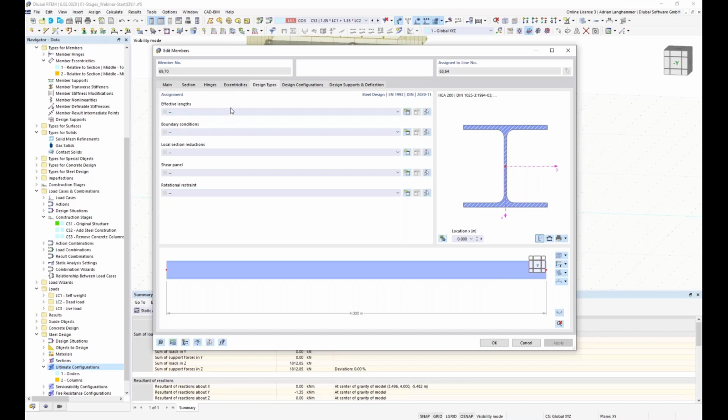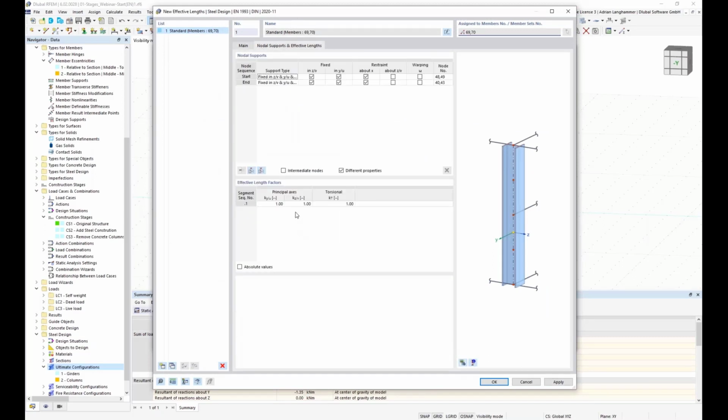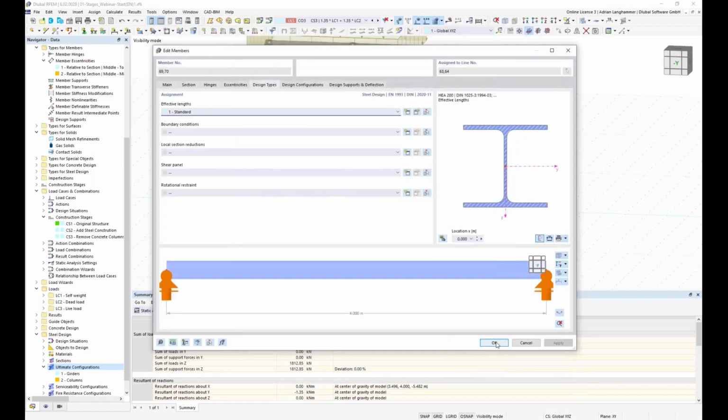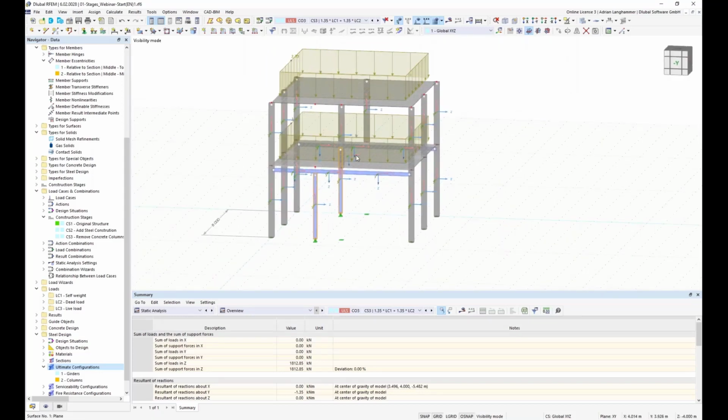So I will create a new one, and I use the default values. So the effective length factor is 1.0, so it's the same as the length of the column. Okay, this looks good. This is all I have to do here for this example for the input of the steel design.